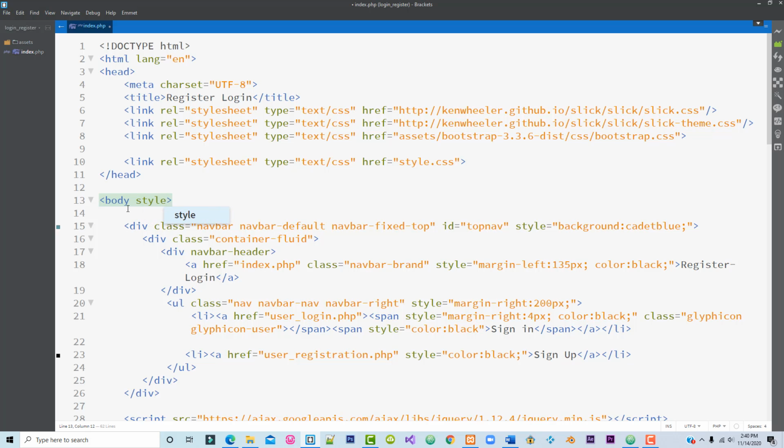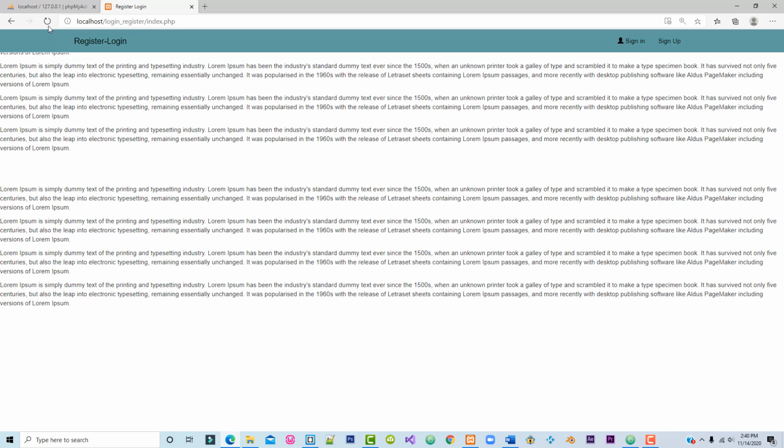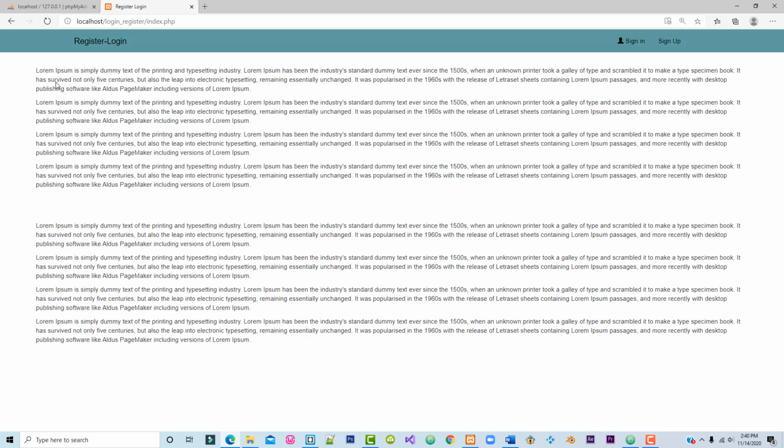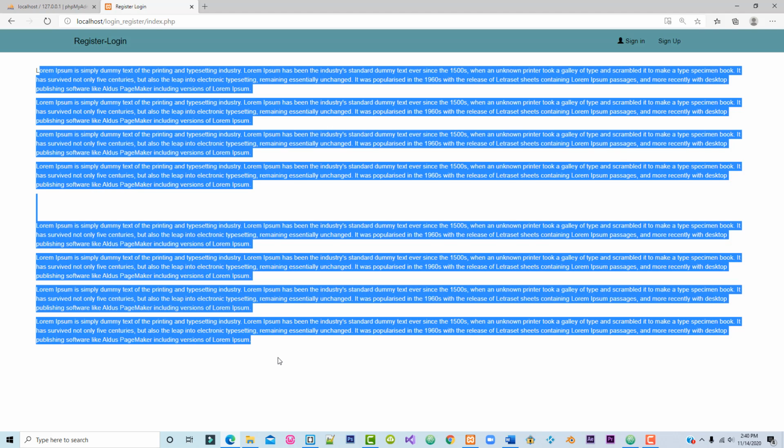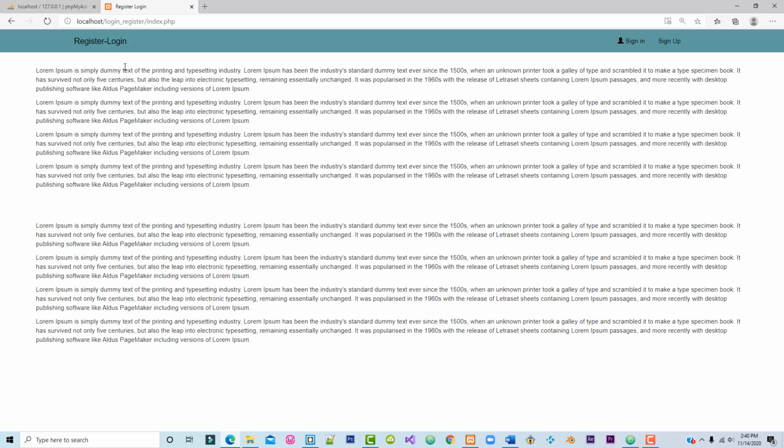I want to pass a style, and let's add a padding. Let's add a padding of 80 pixels, okay? And you save the program, go back to our browser and refresh the page. There we go. Now, as you can see, we center everything. Okay, I think this is so far so good.